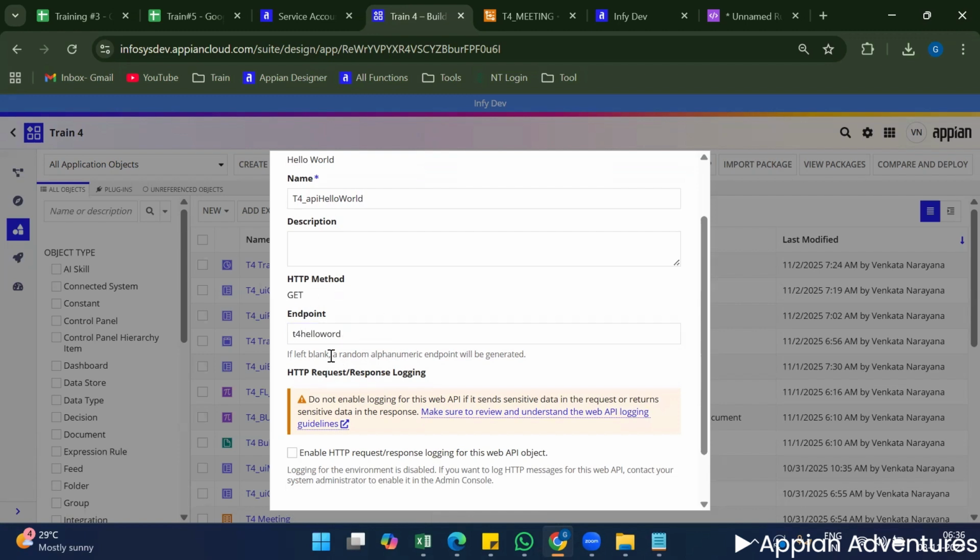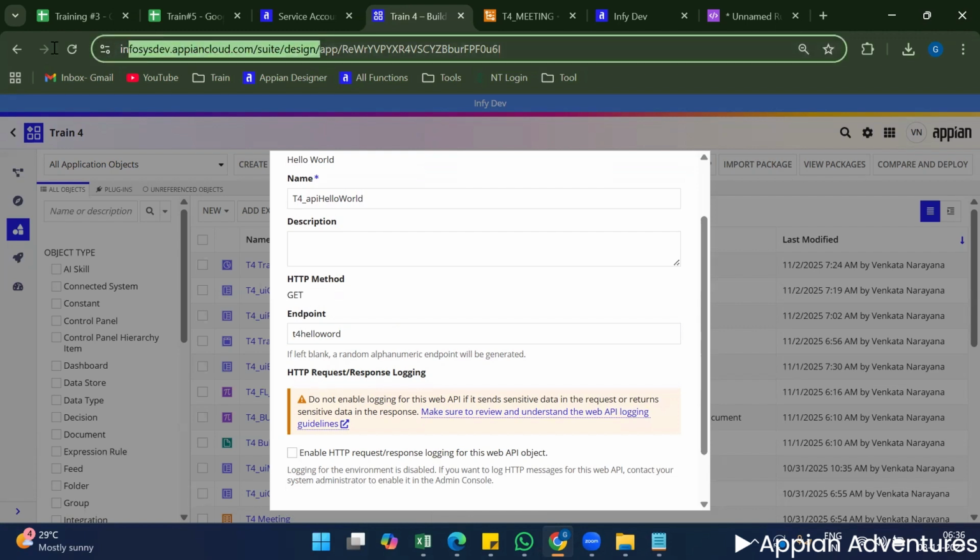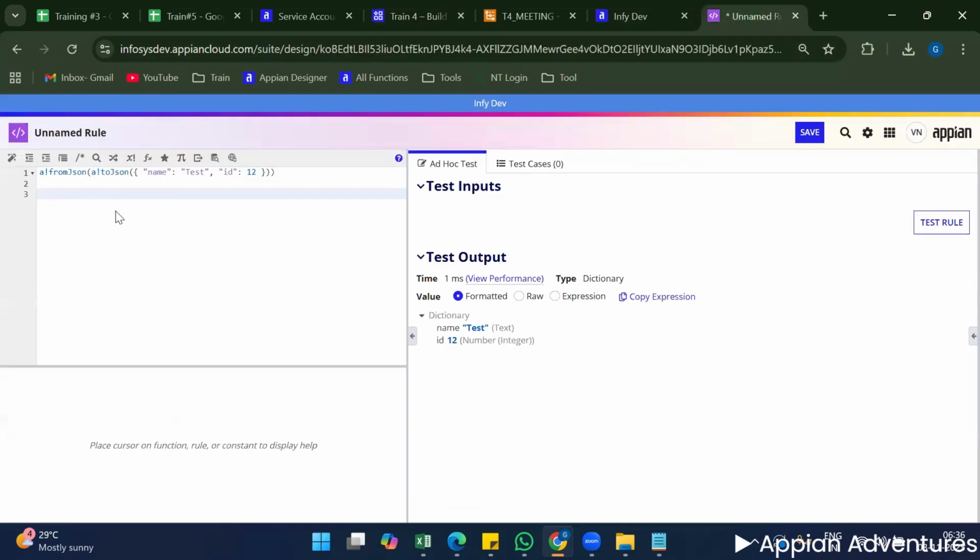So what will it do? Consider this is the base URL, the one I have copied. The endpoint will be concatenated to the base URL.